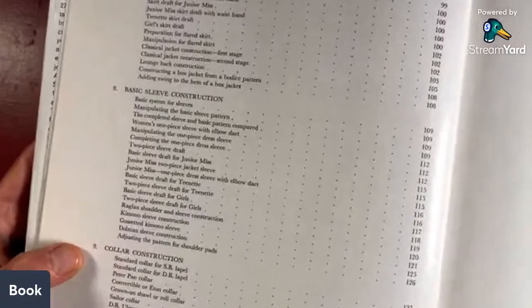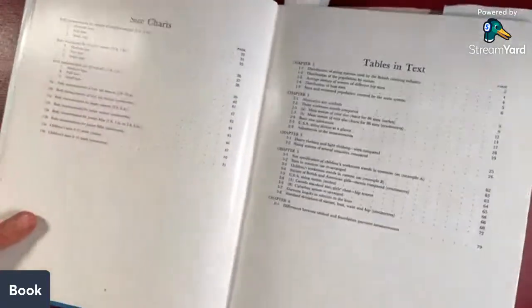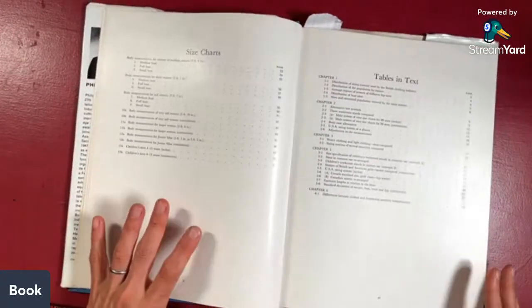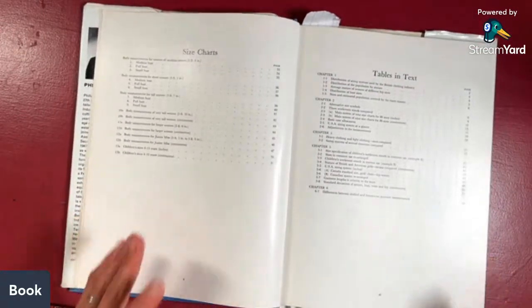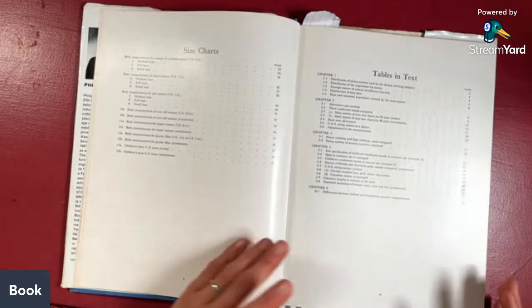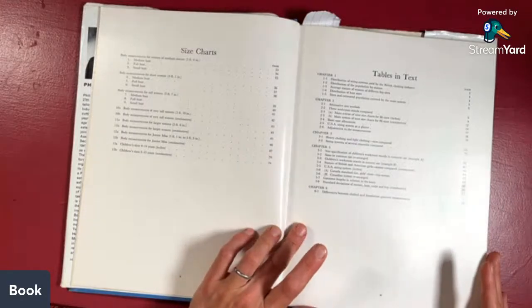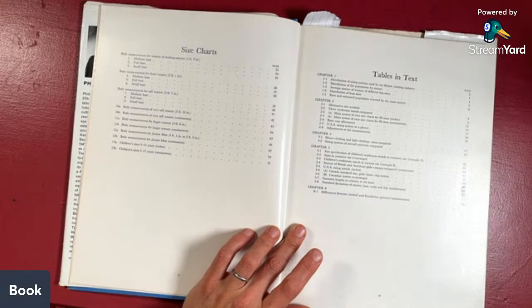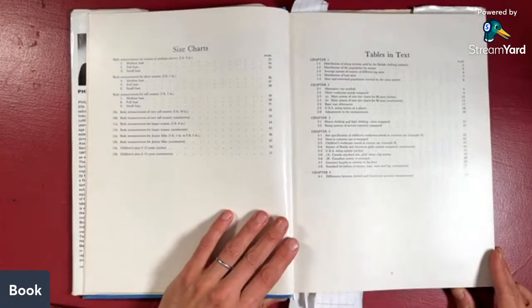Collar instruction, again, that becomes more like a basic drafting book. And then they also have lots of pattern grading. So it's a really good in-depth book. As I said, but I think this is the book a lot of normal pattern cutting books are based on. So whether you like Winifred Aldrich, maybe Natalie Bray, Hilary Campbell, I think a lot of them are based on this book.